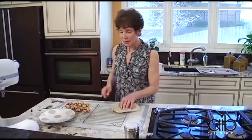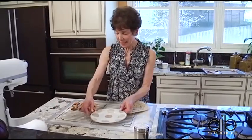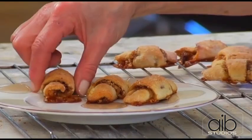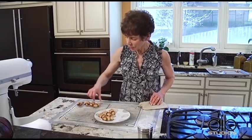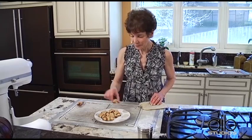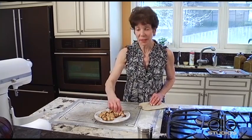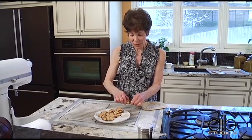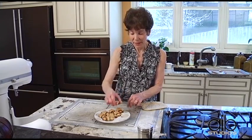First, I'll place them onto my plate. And then I'm going to take a little powdered sugar and put it over each one of them. It's best to put the powdered sugar on right after they cool. This way the powdered sugar will stay on.